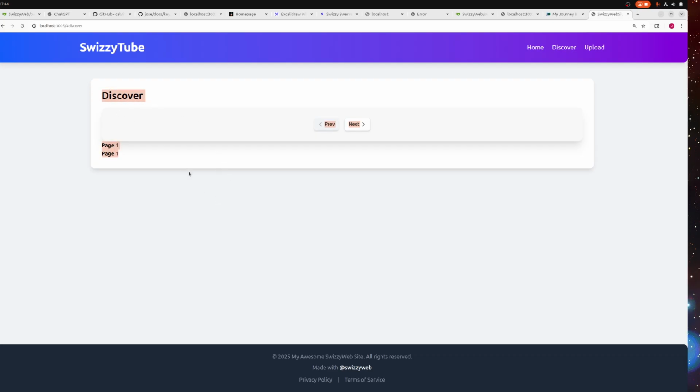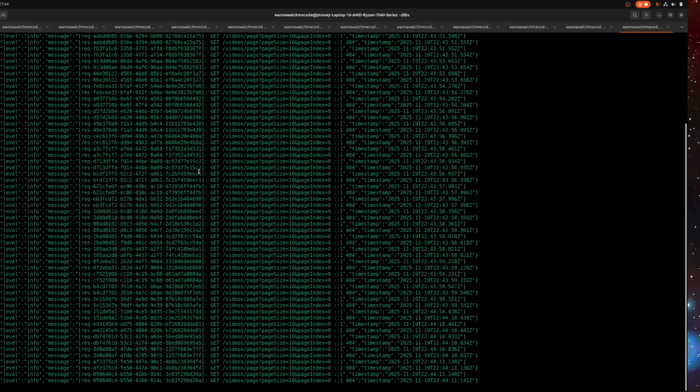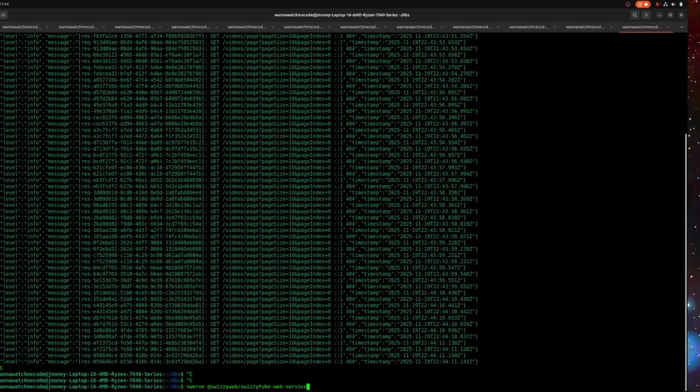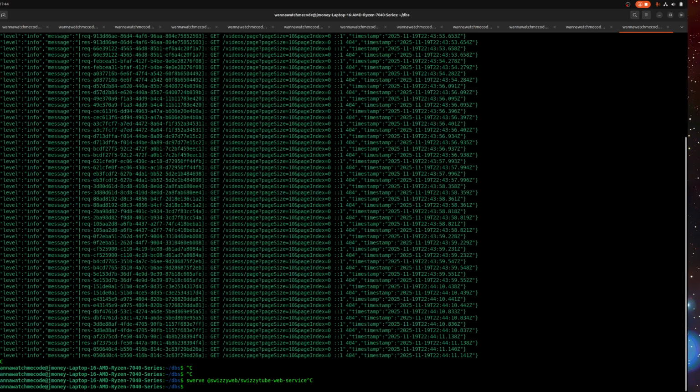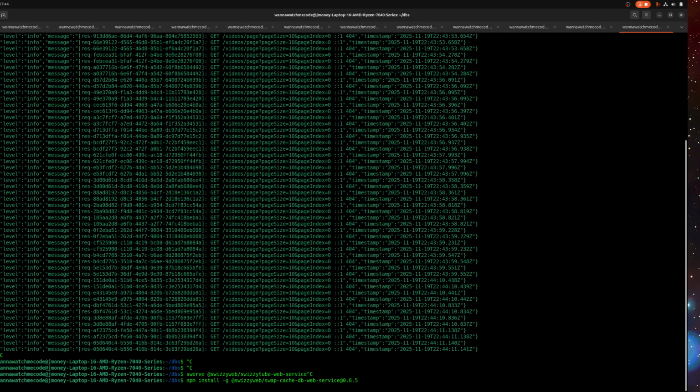Maybe I can, off the top of my head, think about how I did this. Actually, I've got to do npm install -g @swizzy/web/swap cache db web service at 0.6.5.